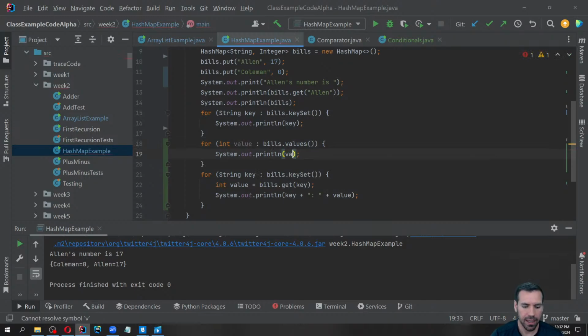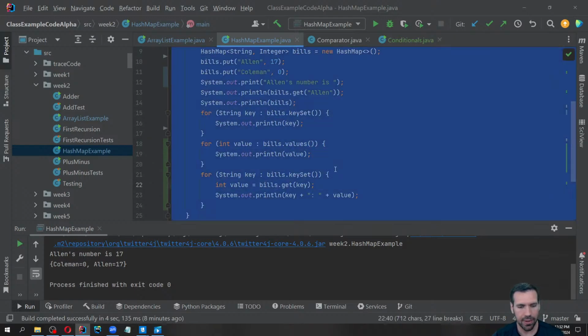This is like my initialization in my regular for loops. I'm declaring a variable of type int named value, and it's going to iterate over this data structure. It's going to get all the values in this data structure one at a time, which are the values of the hash map, which is 17 and 0.